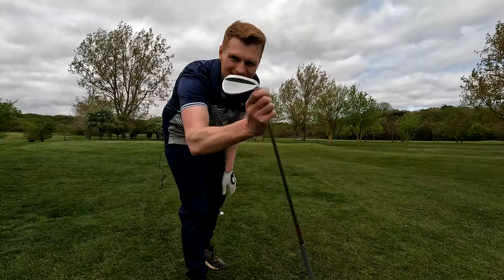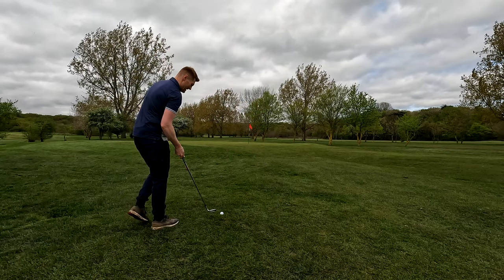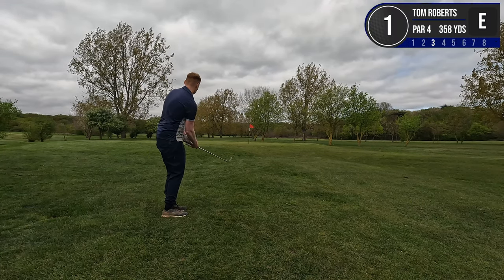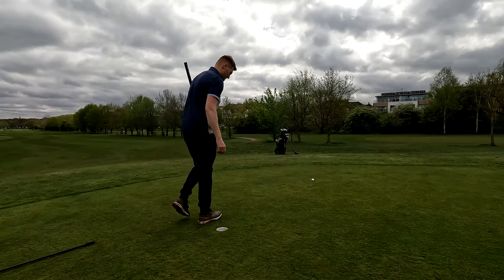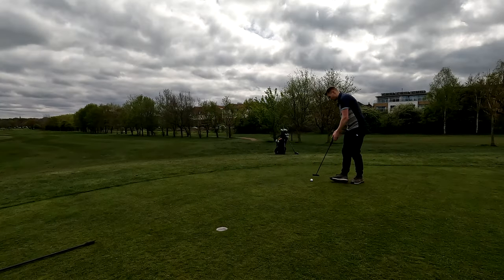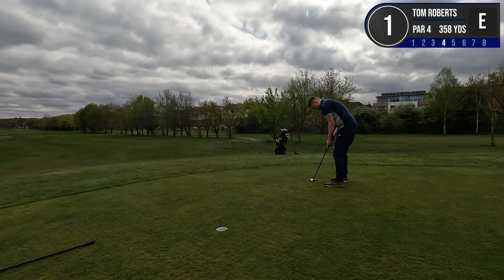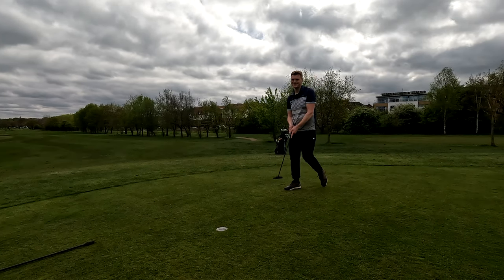Some might say I missed the green on purpose so that I could have an opportunity to use these brand new wedges. To those people, I'd say, yeah, wink, wink, you're right. Just check it out, guys. How nice is that? We've got 20 yards to the pin here, just off to the side. Yeah, it's pretty good. I like that. About 10 foot to safe par here. I think it's quite flat. Oh, we start off with a par.